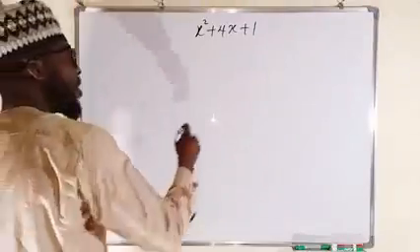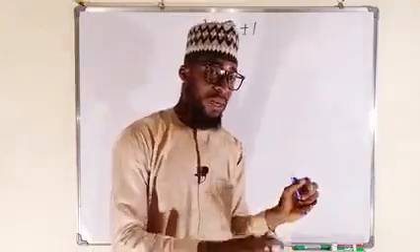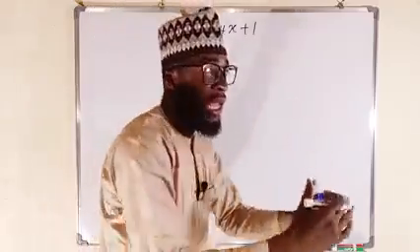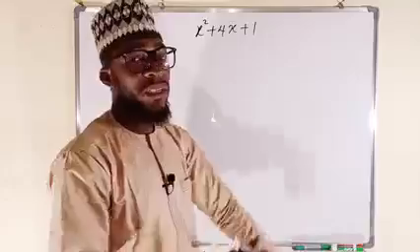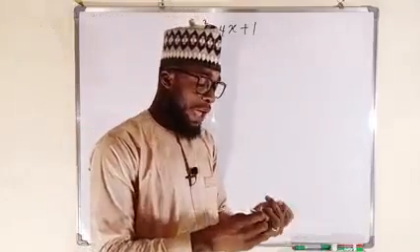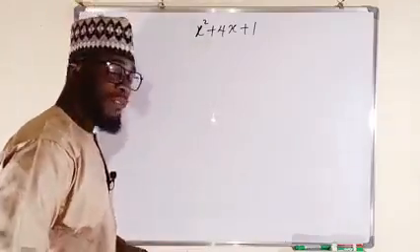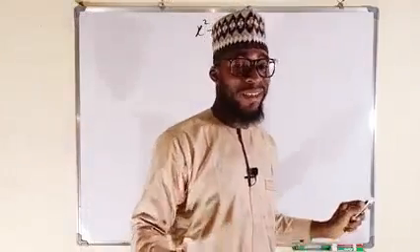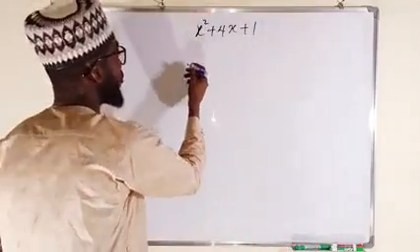This is the function. You don't have to set it equal to 0 because we are not interested in the roots. Rather, how can we factorize it? How can we come up with two factors that can be multiplied together to obtain this function? So I have derived a particular formula, which is very important. I've never seen that from any person. It's just part of reasoning. Okay, this is the formula.